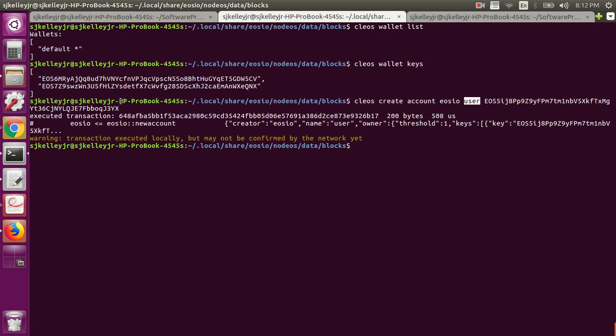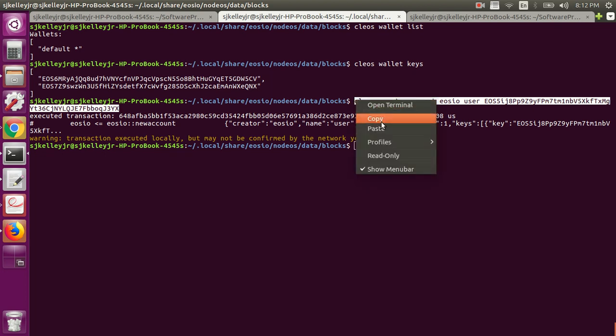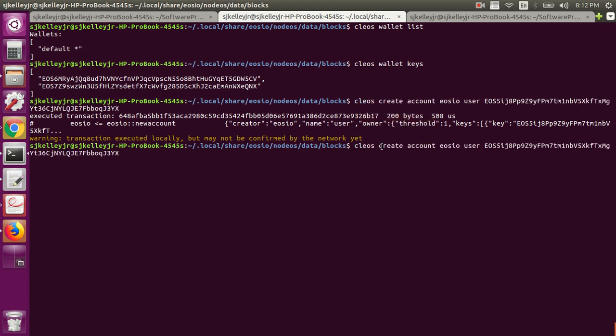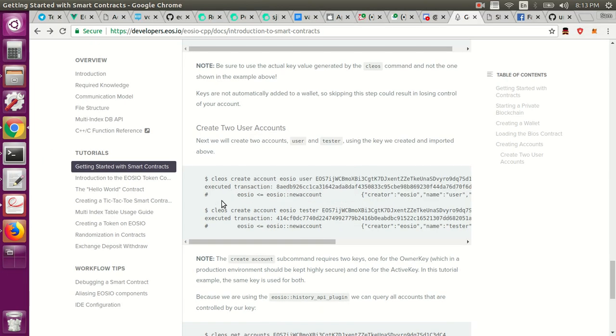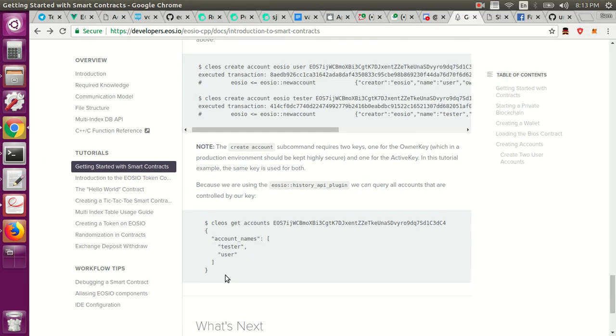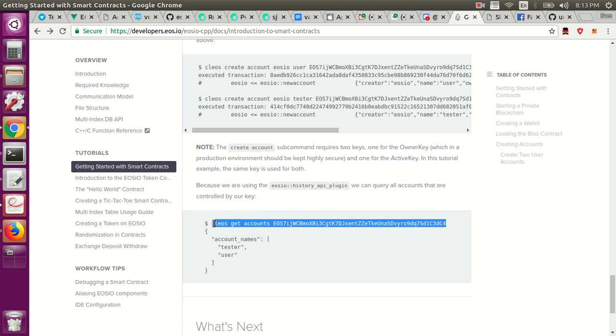So what we'll do here is create yet another account, and this time we'll call this account tester. So now we have two accounts on the EOSIO blockchain, and we can print those out using the public key as shown in this command.